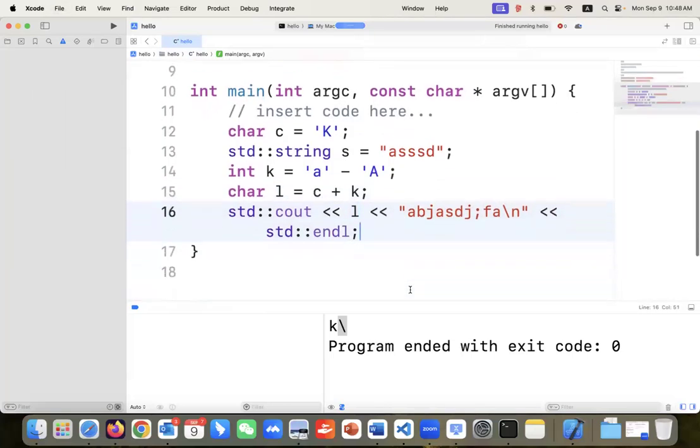Right. What I can do is things like this. I can define a char C. I can define a string S. I can define int K. I can define a char L, right? If your friend writes code like this, don't collaborate with them. You will never be able to understand what they are writing, right? That code might run, but it's very hard to read. So give every variable some meaningful names.